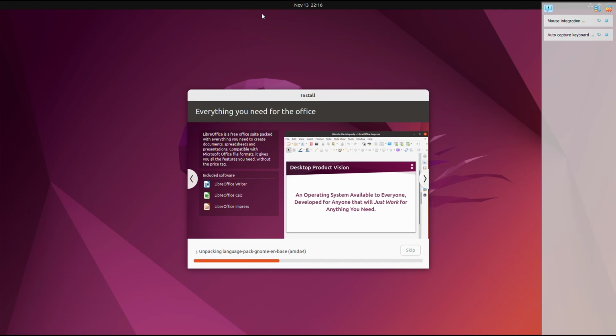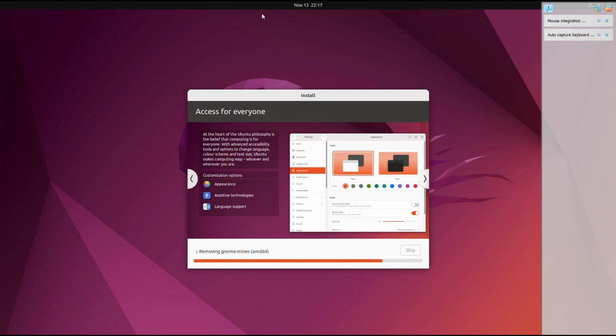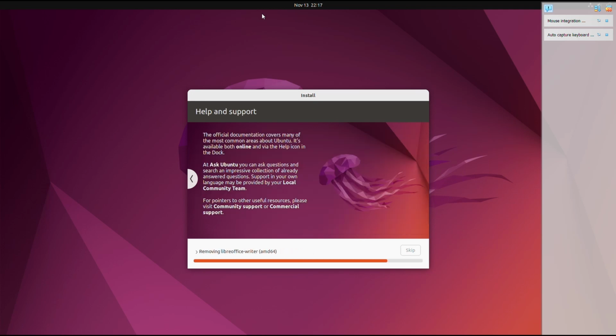So here you will just wait, you don't have to do anything, till it completes the installation part of Ubuntu.